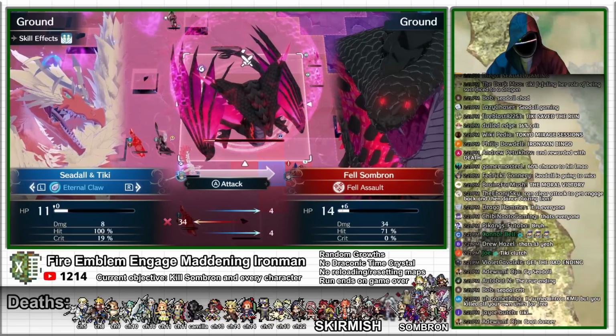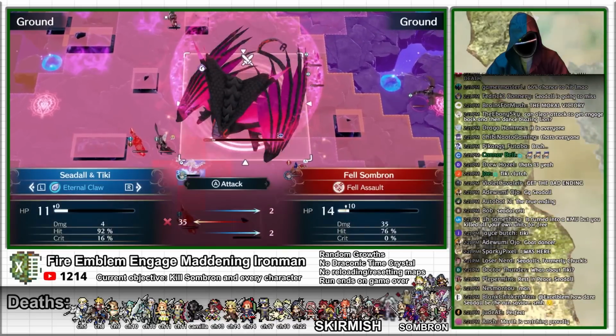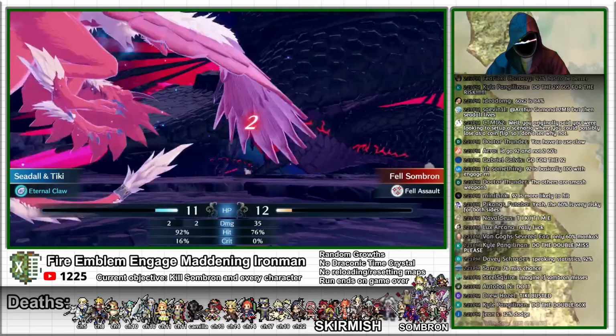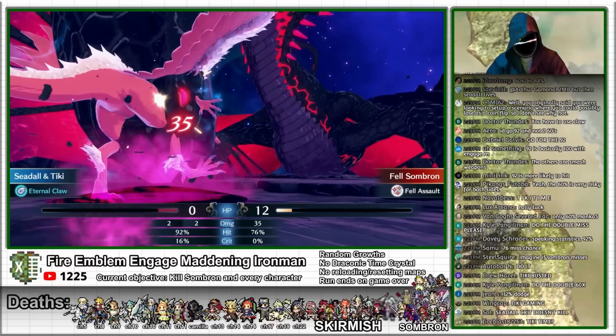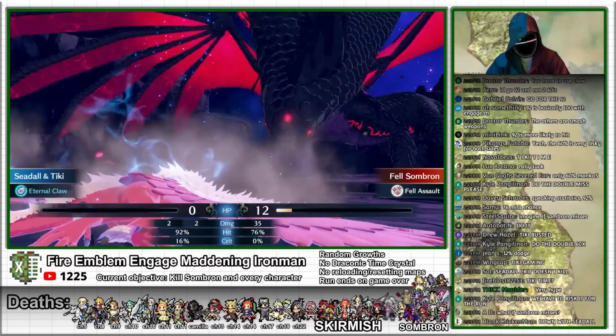By engaging and transforming into Tiki, Seedal is able to do exactly 2 damage to Sombron before being killed on the counterattack. And so he attacks for exactly 2 damage and then is killed on the counterattack, dying for the cause and allowing us to achieve bingo by killing every single playable named character except for Alear.